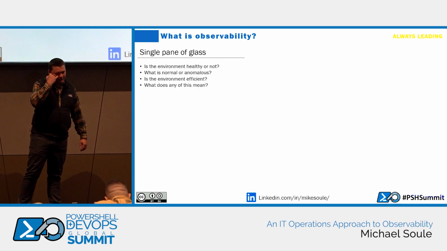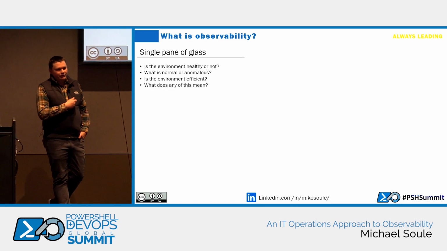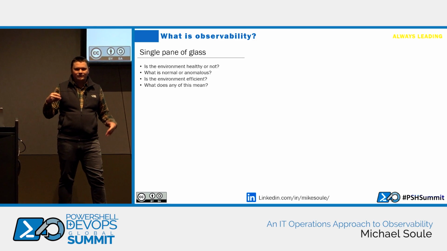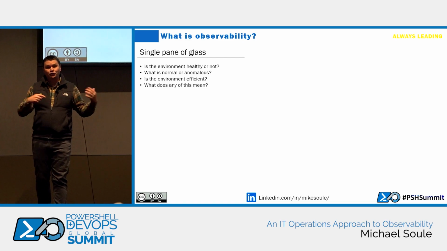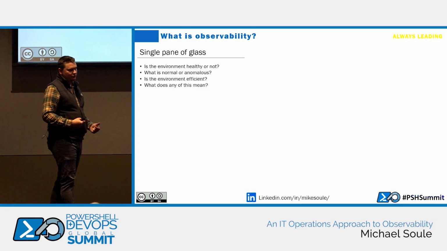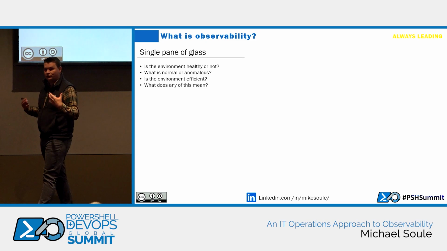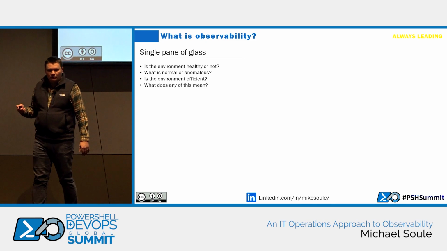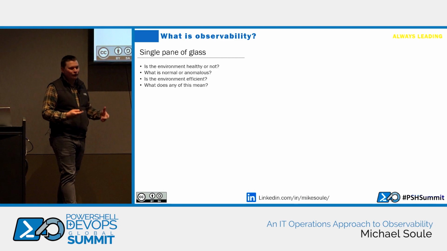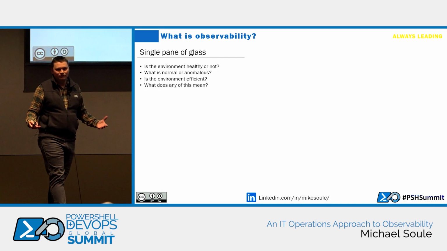So that's where we start to get into what are we ultimately trying to get out of these services? We're really trying to answer questions like, is the environment healthy? We're trying to answer things like, is this anomalous activity? Is this something that shouldn't be happening? Is this something that is efficiently being used? Or is this something that we can optimize further and we should invest time and effort to do that? And ultimately, does it even matter? If we can't report on what things are doing, we can't really report on if that thing is valuable in any capacity.